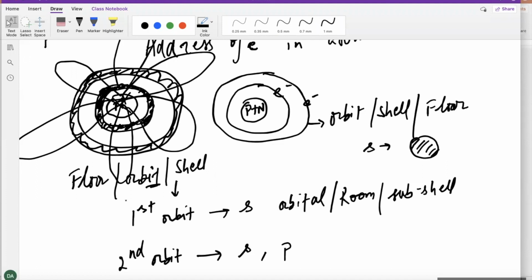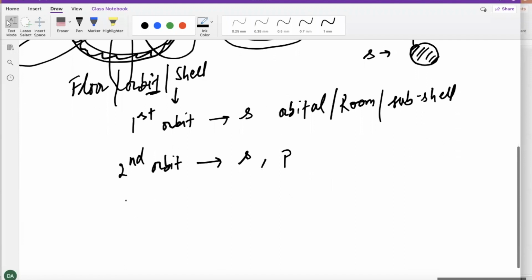okay? And those regions, the probability cloud, can be spherical shaped, then we call it S. If it's dumbbell shaped, then we call it P. So let me say that again. When it's spherical, we call it S. When it's dumbbell shaped, we call it P. Now, when we have more complex shapes, then it's a D. Even further, we have F. They're different shapes, but they mean the same thing. They're basically showing us the electron cloud.